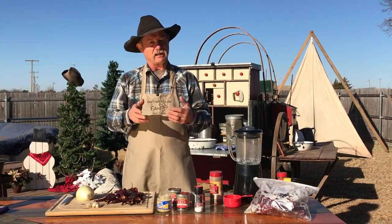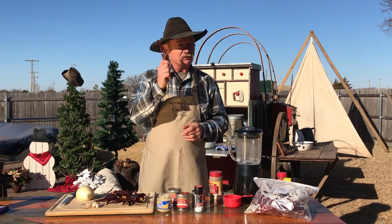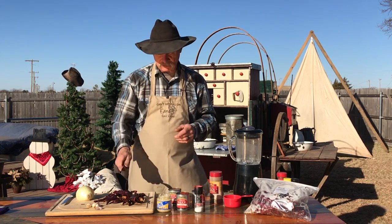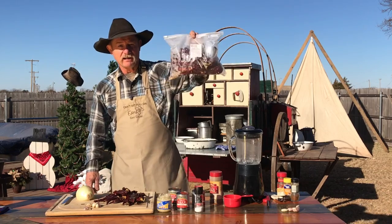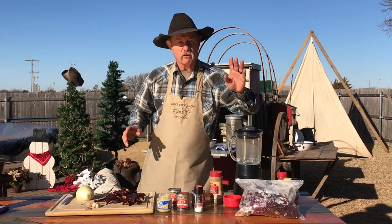To start out to make really good enchilada sauce, what's gotta happen? You've got to have some dried chilies. These are what make it really good. I promise this is authentic. You see them in a sack over here. They come by the bushel basket, whatever you want to buy them by. They are good.